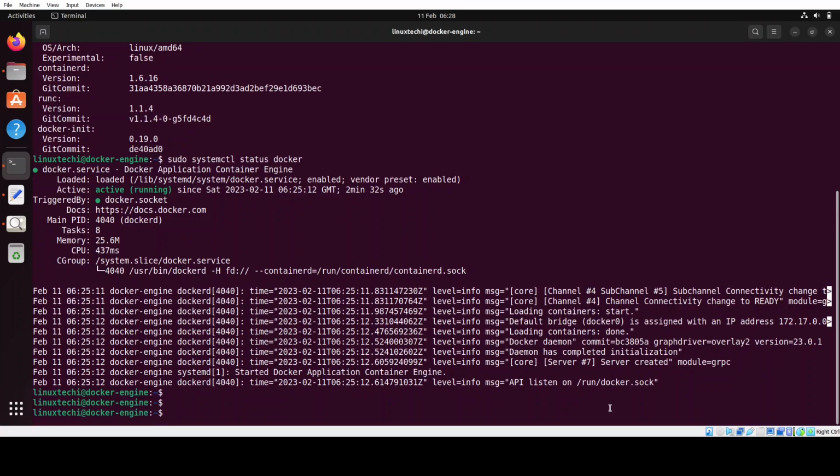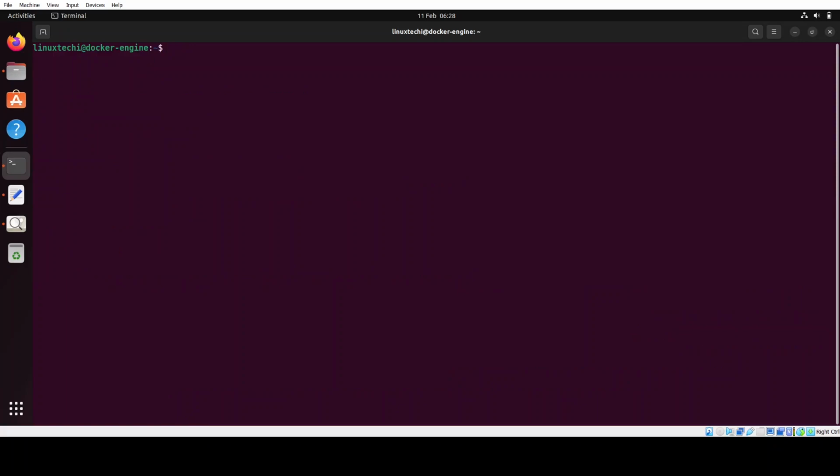To validate this Docker installation, run a hello world container. For this, run the command docker run hello-world. You see, by default, Docker tries to find this image locally in the system.